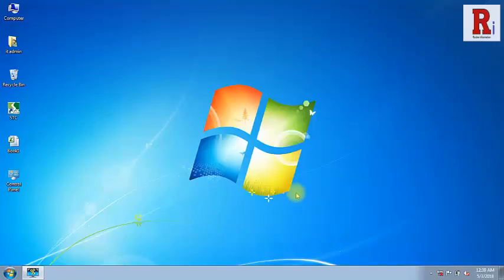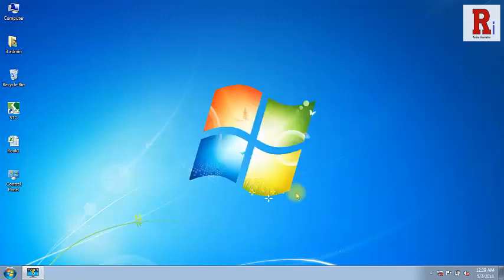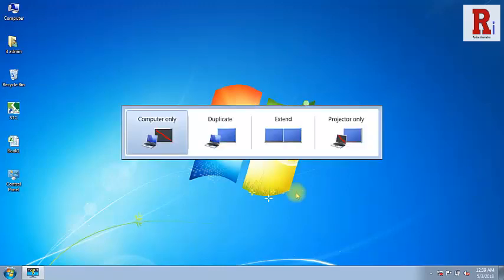If you are running Windows 7 on a laptop, memorize the shortcut Windows key plus P. Tap it with a monitor or projector attached to your laptop's video output, and you will get a new selector box that helps you configure the external display device when you press Windows key plus P at the same time. You will see four options from left to right.